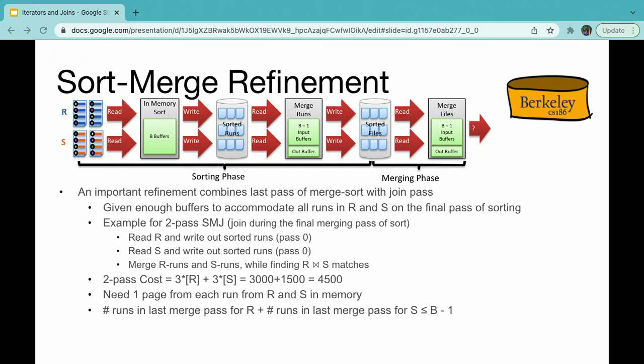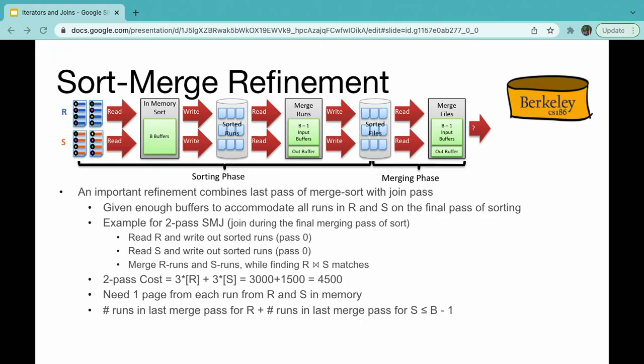So while we're merging the R runs, essentially we always know the minimum value of R in memory. And at the same time, at any given point, the final sort of S, we always know the minimum value of S in memory. And because these are sorted runs, I know that each run's minimum elements are going to be in memory. Correct?